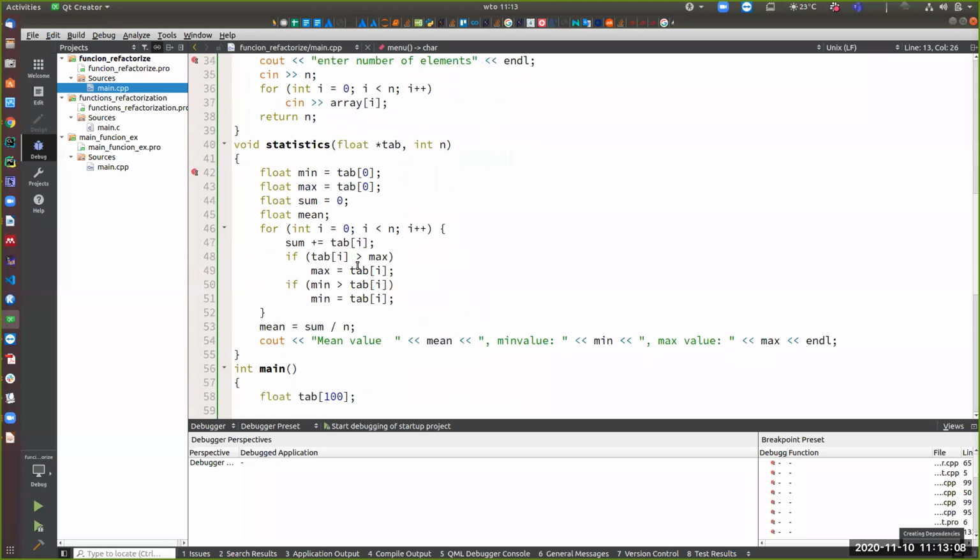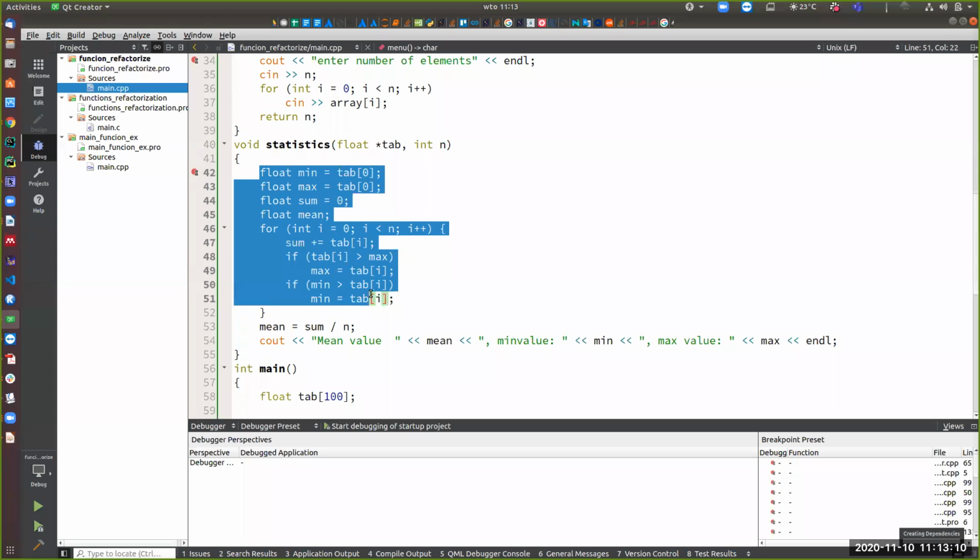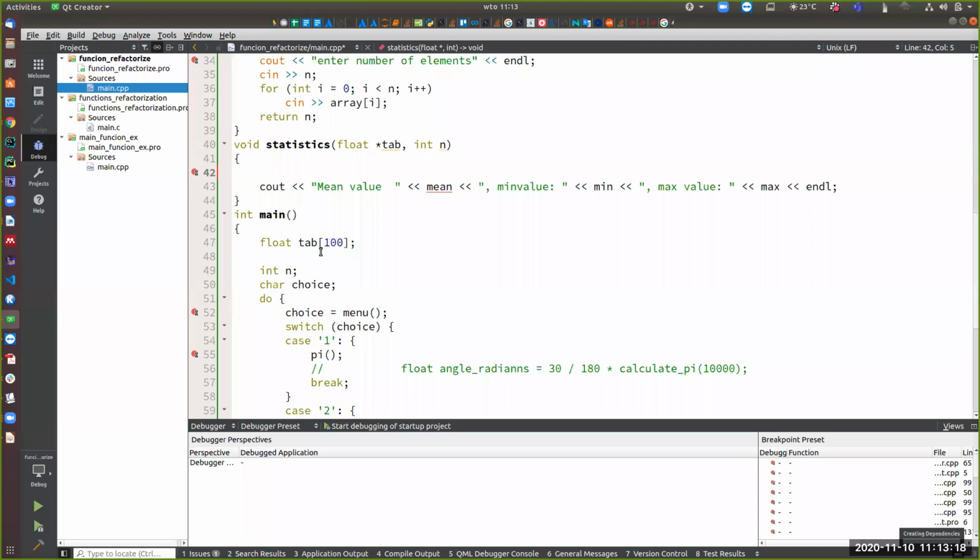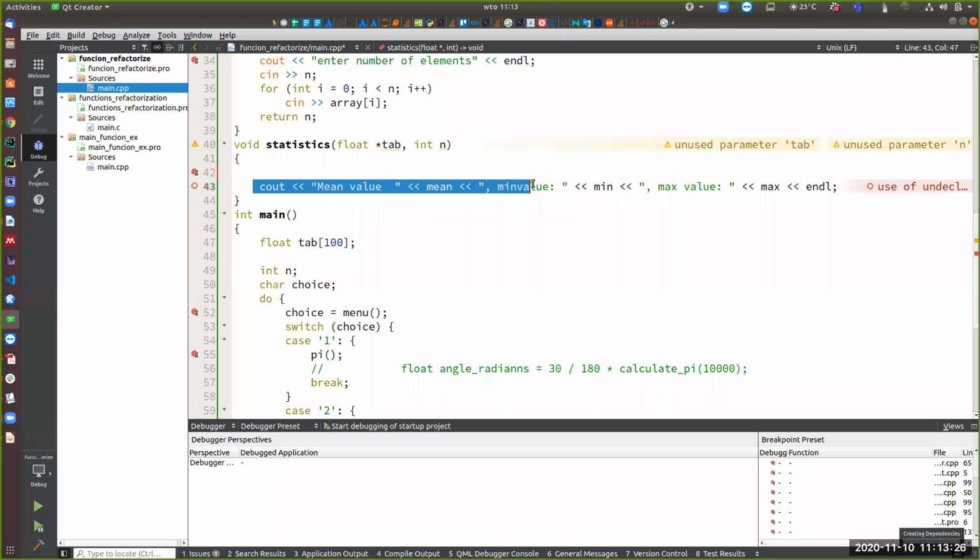So look, here we have statistics, and I showed you that we have the block which calculates statistics, and we want to split the part which prints the value from the part which calculates it.